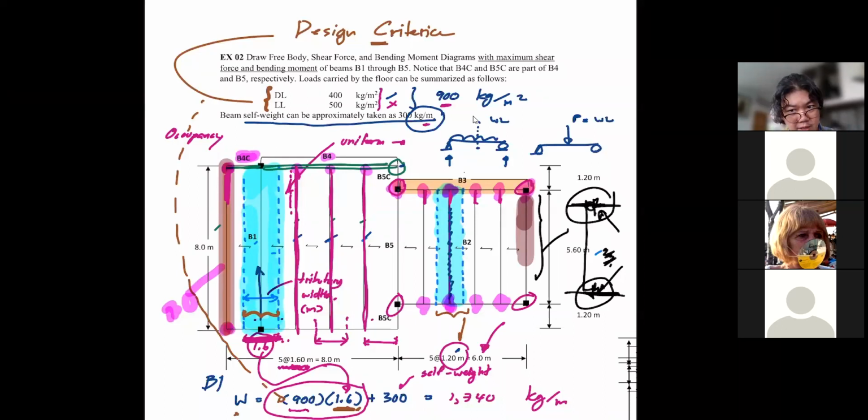And when you look at B4 itself, the support of B4 will come from this column, right? And when it is a column, yeah, we're done. You don't have to do anything. But B4 also needs two supports, correct? And the fact that B4 needs two supports means that another one must come from this point.